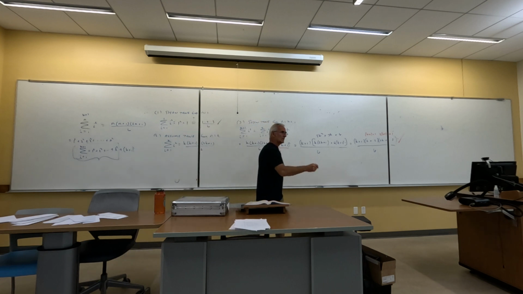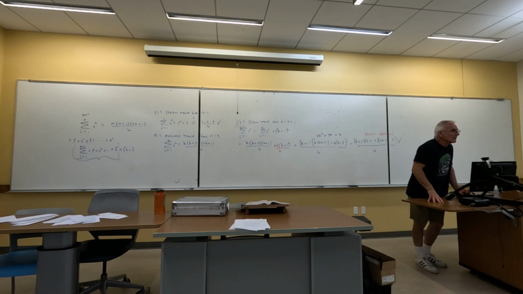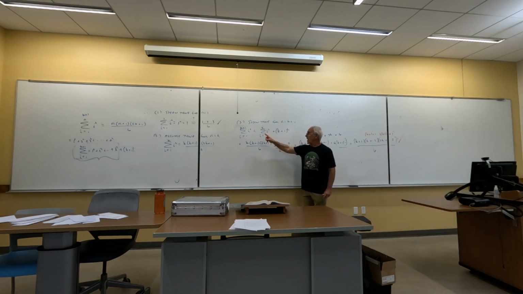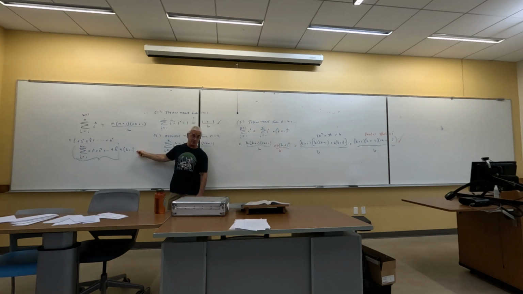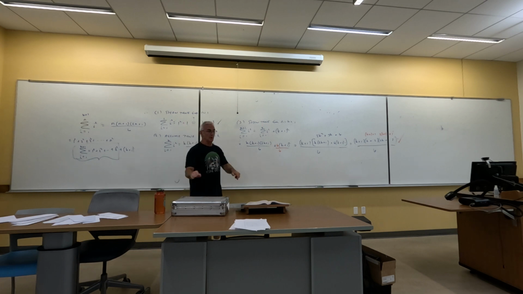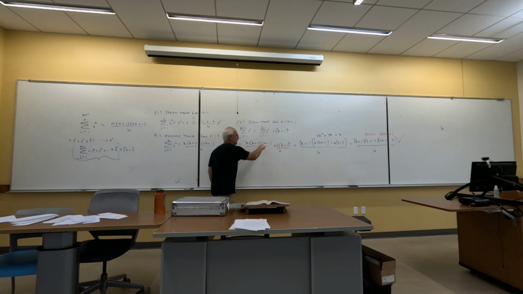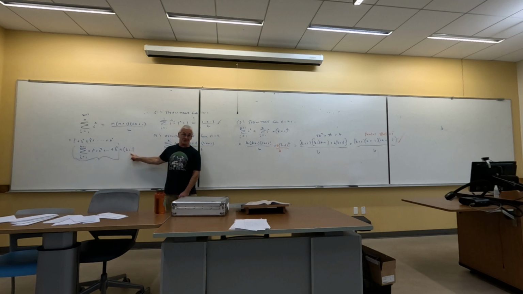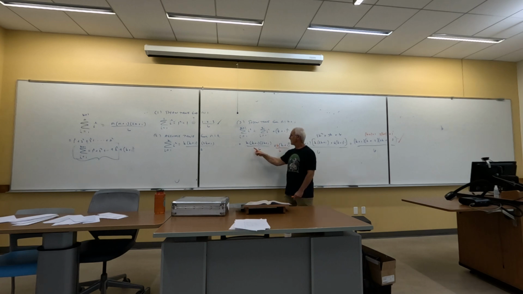Question? So for the start of step 3, why do we split up the summation? Well, because I don't know what this is, but I do know this. This is the sum of the first k plus 1 terms. Forget the formula for a moment. This is the sum of the first k plus 1 squares. Agreed? But what I'm assuming is the sum of the first k is exactly this. So I'm taking the sum of the first k, and then I'm adding this to it, because that's the next term. But I'm not assuming it's true for k plus 1. I am assuming that the first k give me this. And then I'm adding the next term.